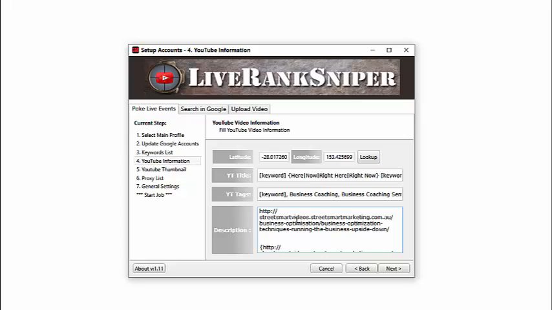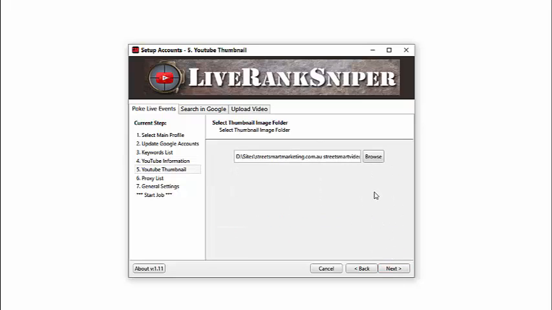Spend time using good Spintax on your article, and you only need to do that once. And then you can just replace the keywords as many times as you like and create more live events and see which ones get in Google. So I think that's pretty much covered. So click on Next.